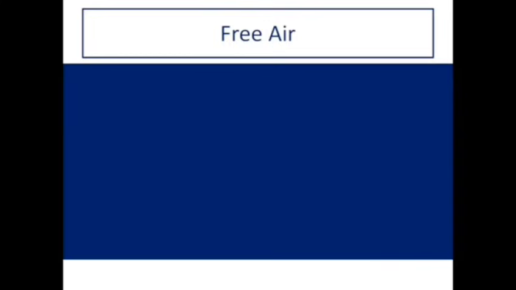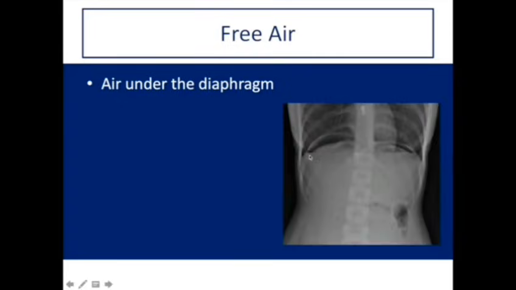You're going to assess for free air on every single abdominal X-ray, so it's important to know what to look for. There are a number of signs. Here are the few highest yield ones that you should know. Firstly, on upright films, you're going to look for air under the diaphragm. Here is an example of free air on an upright abdominal X-ray under the diaphragm on the right, but you can also see it under the diaphragm on the left. Here is the stomach bubble, and this is the free air right here.